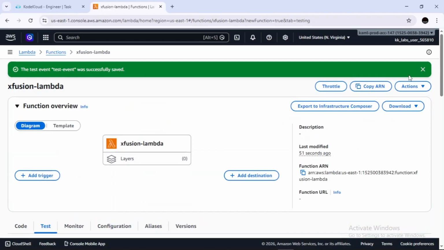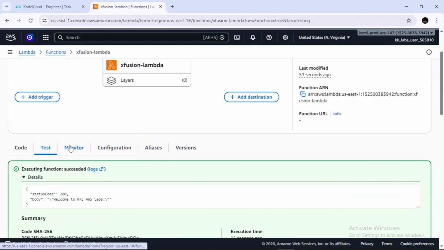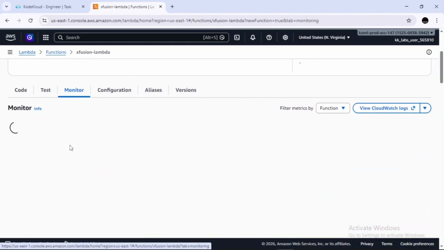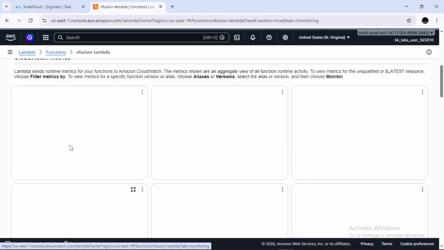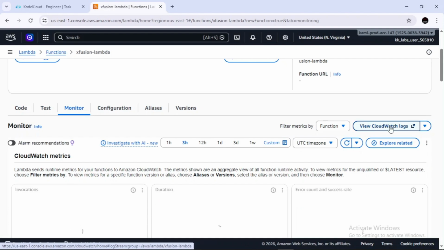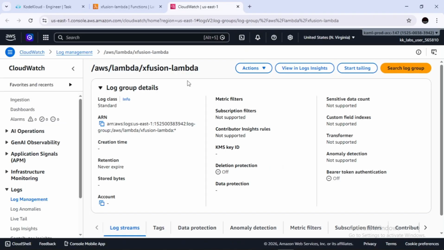If something goes wrong with that Lambda, we can also view our logs. For this, click on monitor, and we have selected the basic execution role. We can watch the log stream. Click on view CloudWatch logs, and it will create a log stream for our Lambda.